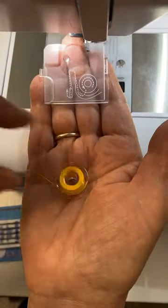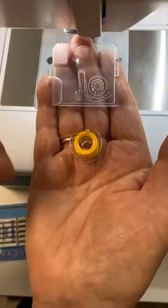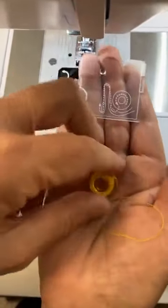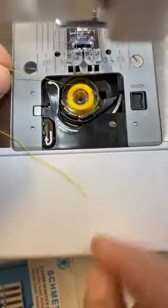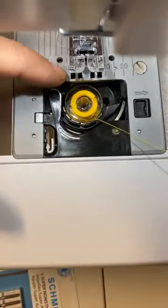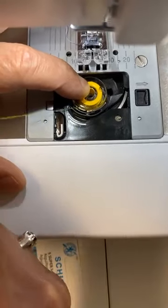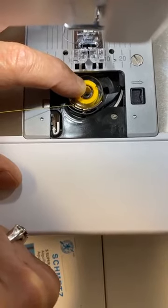Sometimes, again, it's as simple as making sure you have it flipped this way so the thread comes off the top. When it goes into the bobbin unit, I'm going to go ahead and drop it in. Here's my thread coming off the top. It's going to come down to the bottom. I'm going to hold my bobbin so it doesn't keep spinning. I'm going to click back in, and I hear a little click right there.